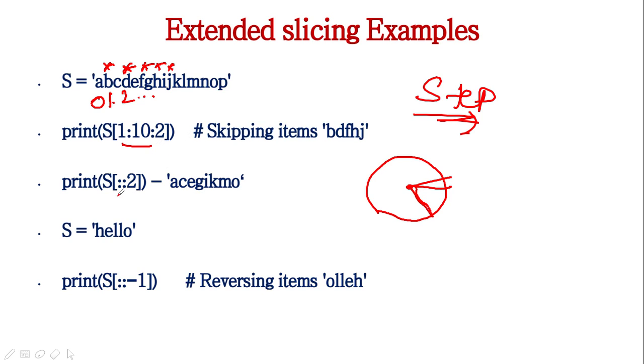It is also possible in slicing to skip both the start as well as the end index. If you skip them, then the entire string will be taken. So it will start from the first character and you have given the step as 2. So the first character is A, then C, then E, then G, I, K, M, O. All the characters will be taken. This will be the string.